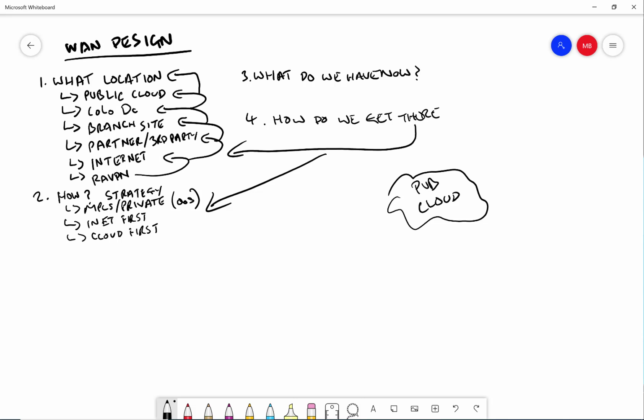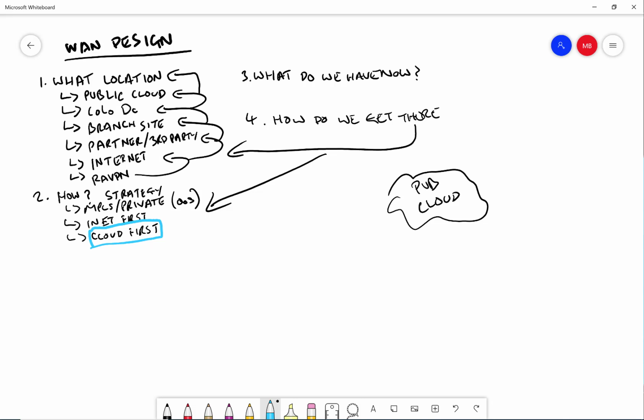This would potentially be driven by a decision being made that we wanted to go cloud first. So when I say cloud first, what I mean is our organization will be looking to host things in cloud environments ahead of co-location and having our own data centers and things like that.